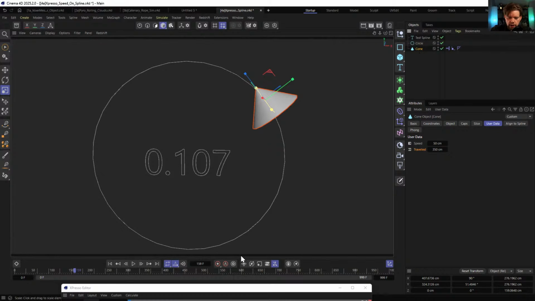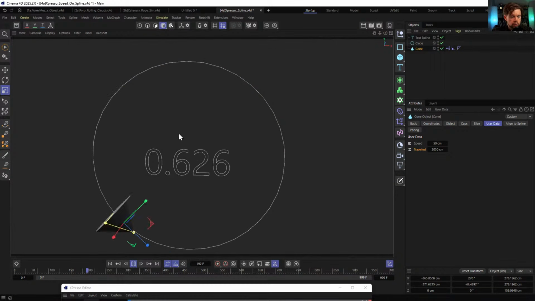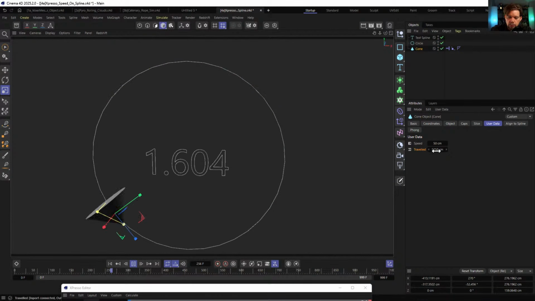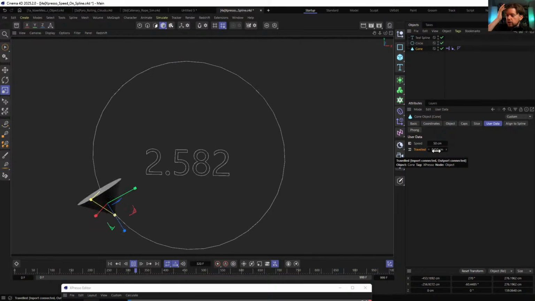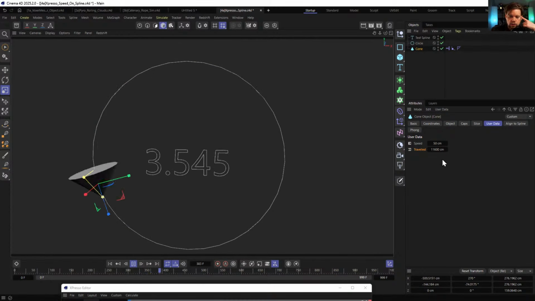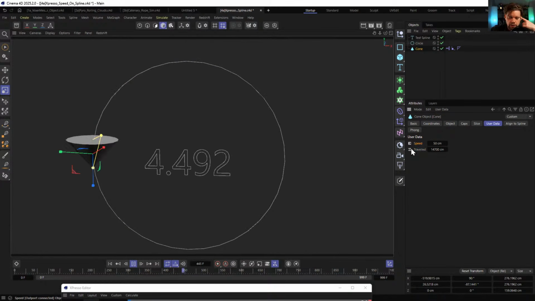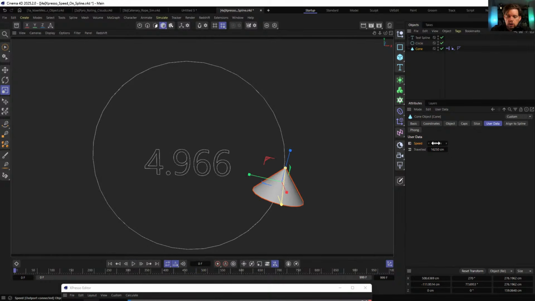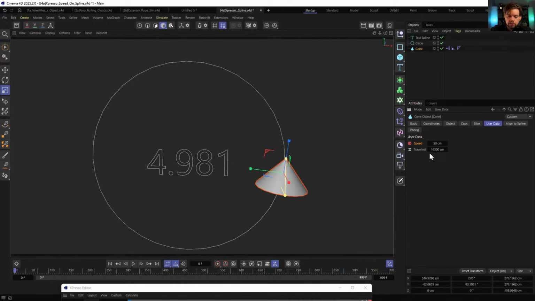Now let's check out what's going on. If I hit play, you see that we're still constantly moving forward. It looks great. But now you see this number is constantly increasing. So with that constantly increasing number, that means I could do something like actually keyframe my speed. So let's go back and I'm going to say, okay, let's do the same thing. I want this thing traveling at 50.